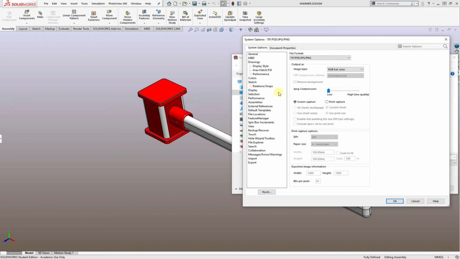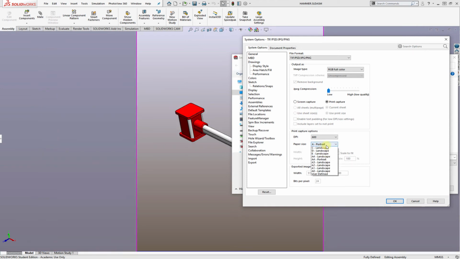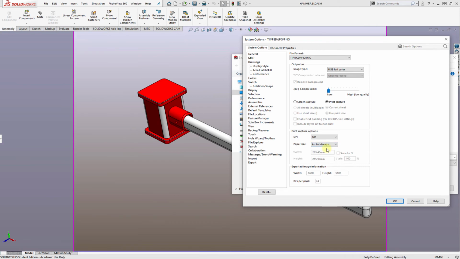Maybe the biggest option here is the screen capture or print capture. And the reason I showed you the screen in the background is because I wanted you to see the difference there. So screen capture will capture literally everything that's happening on the screen. Print capture picks out a certain range of pixels, and it'll capture everything that happens in that range. So that is determined by the paper size that you choose down here. So if you're choosing a different particular shape of paper, you're going to get a different shape of picture in the end. So an A size landscape, that's fine. I think that's just a regular 8.5 by 11 piece of paper that you're used to from a paper printer.